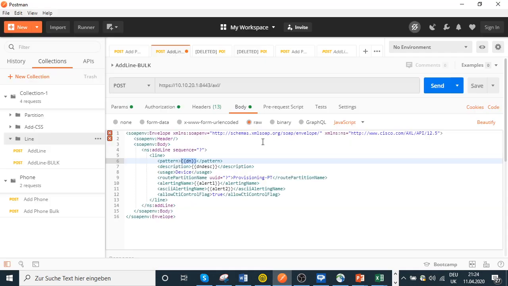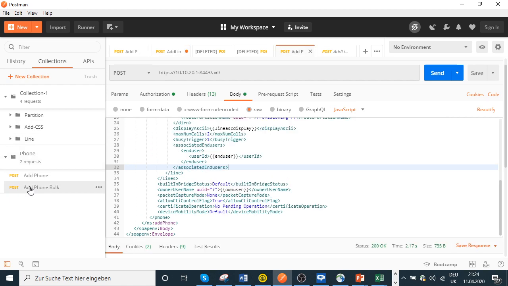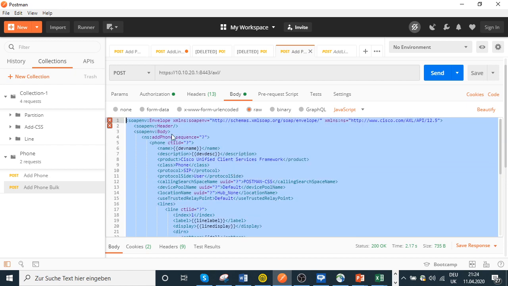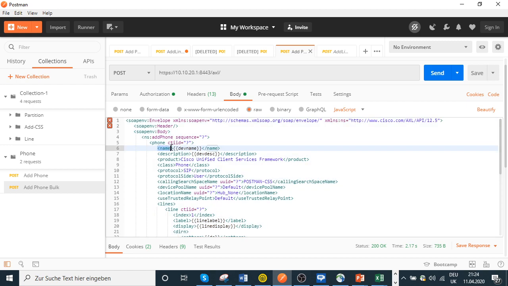Let's have a look here, and then yeah, same way I have created a request for an add phone bulk request here. So with a lot of variables, because for example, if I have to add 5 devices, what I did was, for example, for the name of the device, I said I will use the variable dev name, and for example, for device description, I use dev desc as device. You can use your variables, it doesn't matter, x, y, whatever, but make it meaningful so that you guys can understand what the variable is all about.